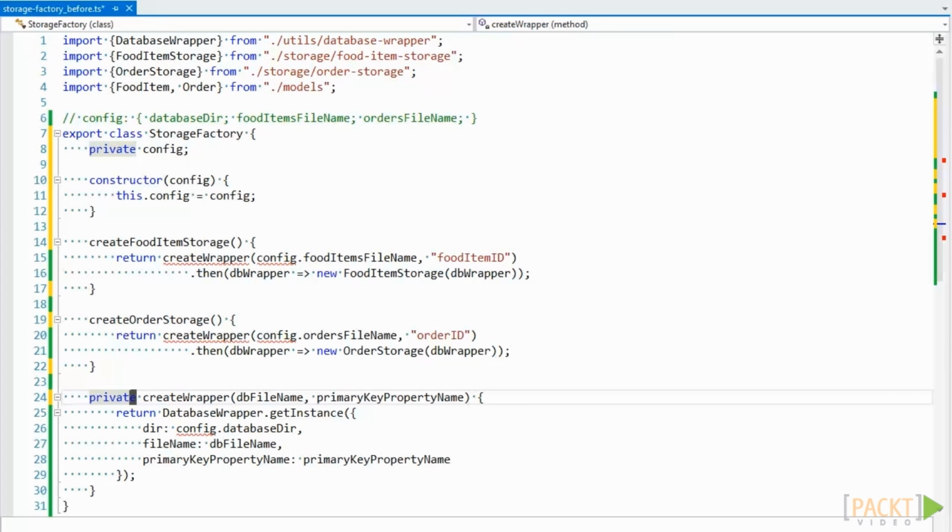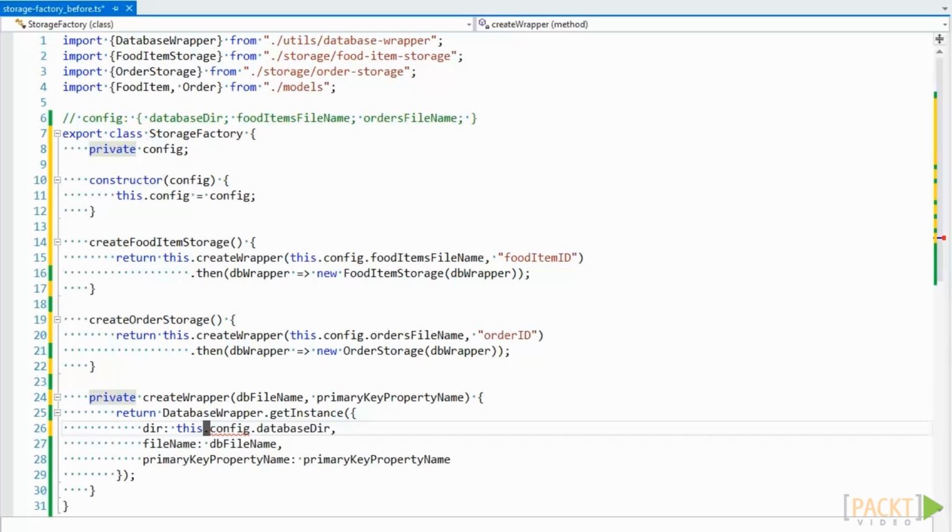Define our private method. Fix our references. And finally, I'm going to quickly type the implicit any types on this class again.